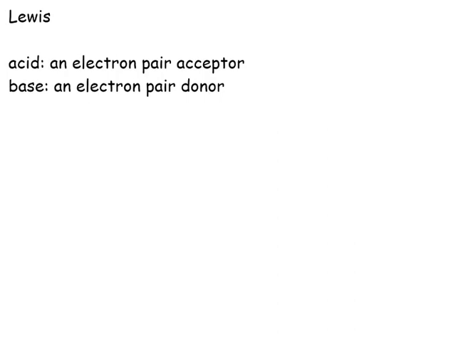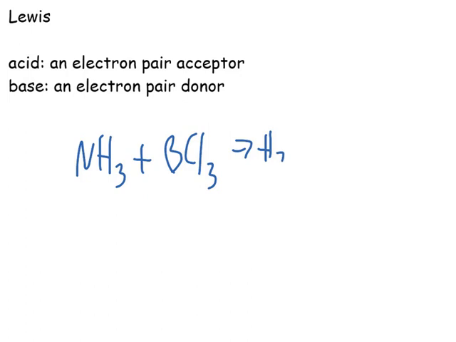Okay, here is our last acid-base definition. It's by Lewis, and this is the most broad one. It says an acid is simply an electron pair acceptor, while a base is an electron pair donor. Let's think this through. I'm going to give you an example of a chemical reaction and see what you think. Let's say we react ammonia with BCl3, boron trichloride, and we're going to get H3N-BCl3. So what is the acid and what is the base?